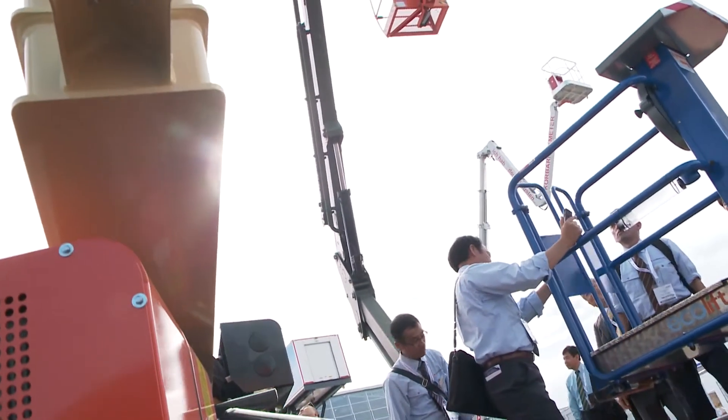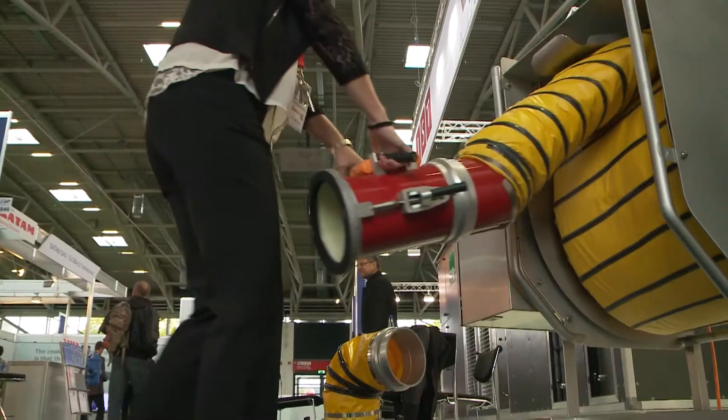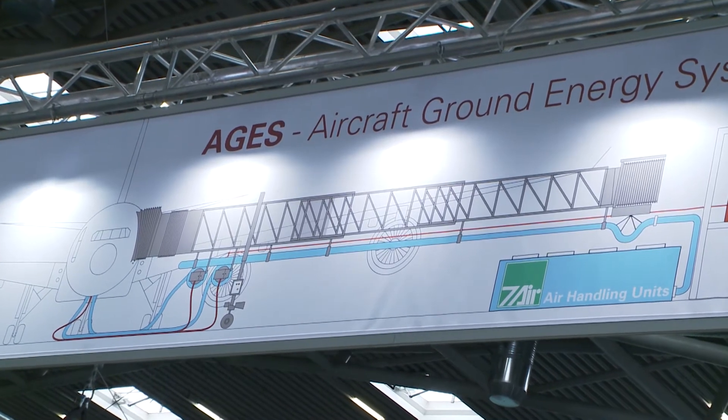Energy efficiency and environmental protection play an increasingly important role for manufacturers. The most important trend is the environmental business — alternative fuels like biodiesel, biogas, and hybrid technology that we show here on the bus. More and more airports are becoming interested in air conditioning from stationary systems: they are very environmentally friendly, you need less kerosene, and noise on the apron is reduced. These are all arguments that are very important for airports nowadays.